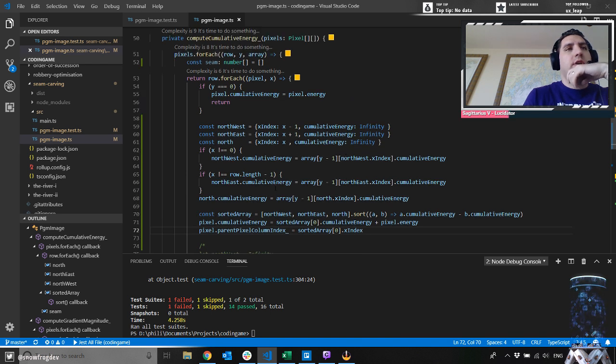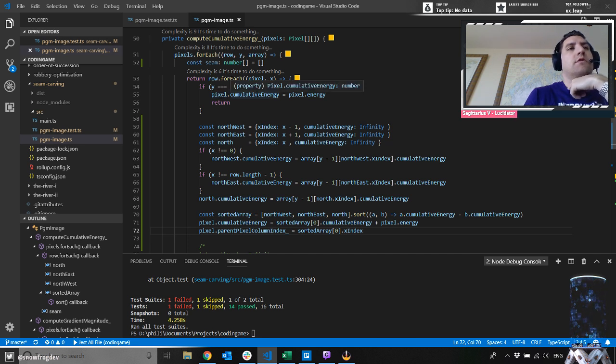So the first row, we are basically just putting cumulative energy. Okay, it's the first row, so there is no cumulative energy, so we're just basically assigning the pixel's energy to that, which makes sense.